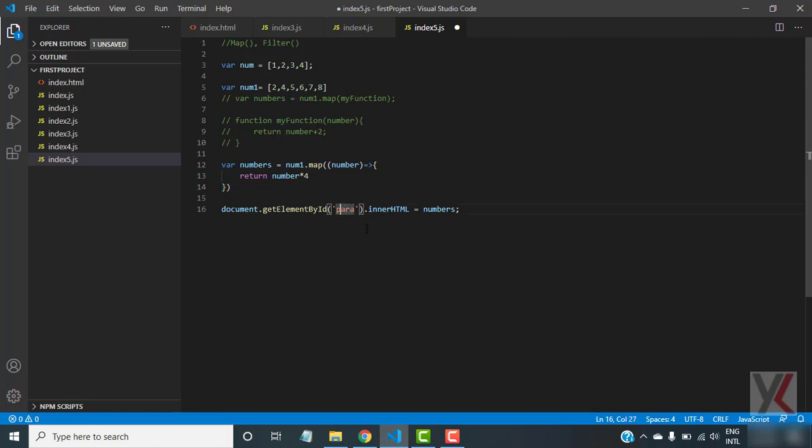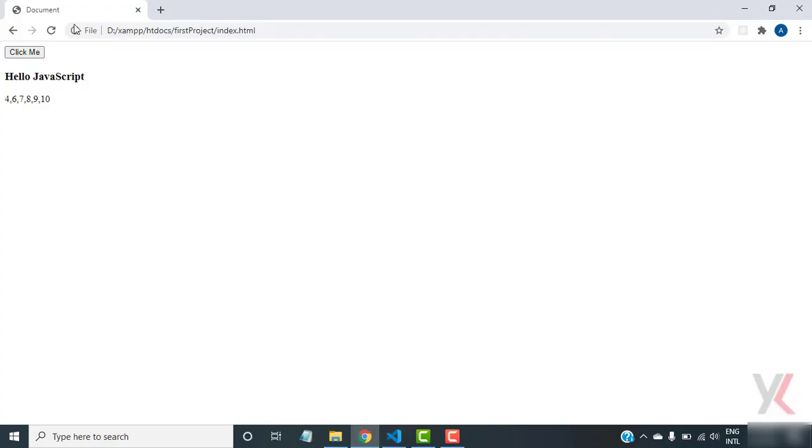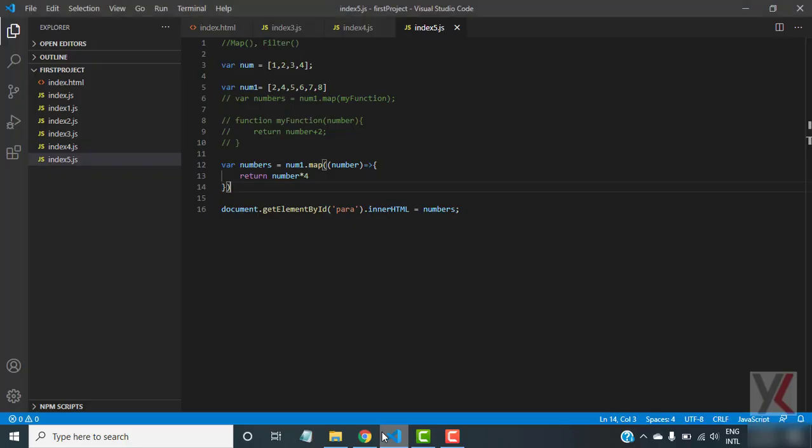So we are multiplying the elements of the array by 4. We'll save it and let's refresh it. So 8 16 20, so we have multiplied every array element by 4.